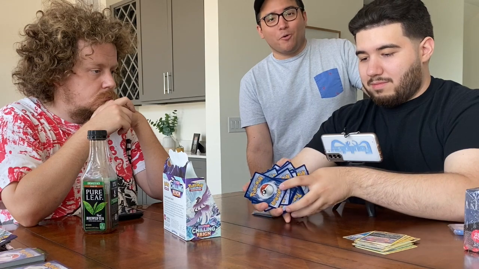Yeah, I did. Awesome. Well, guys, thanks for watching this Chilling Reign box opening. Catch us on our next video where we open up the ETB. What's the ET stand for? Oh, Elite Trainer Box of Shining Fates. Will Zach pull that Charizard? I don't know. Let's give him some good vibes and some blessed pulls.